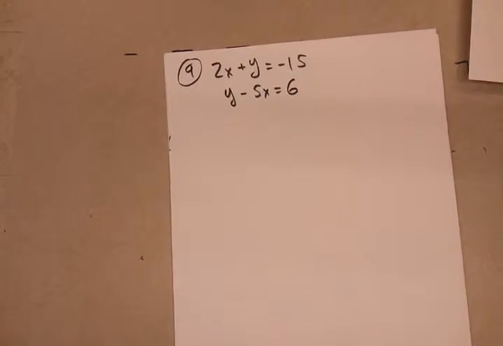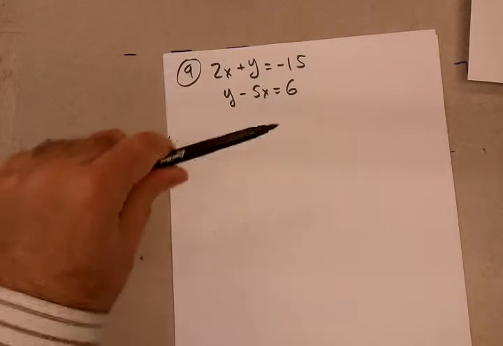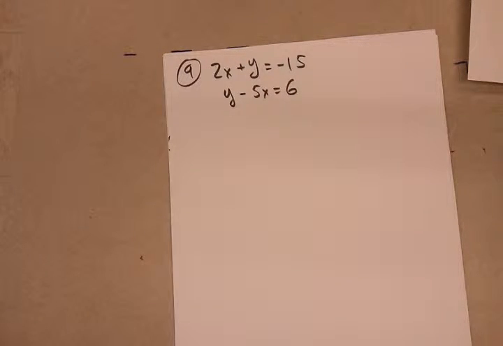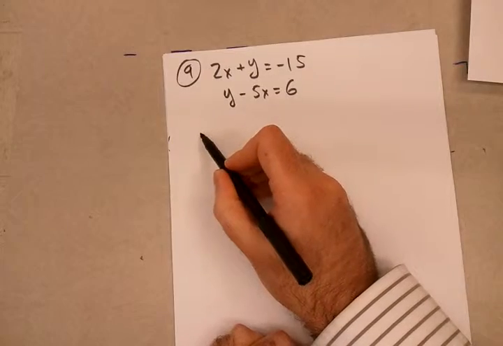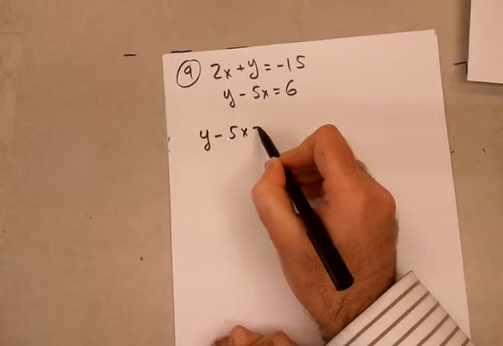So here we have to choose which variable we're going to substitute for, and then which equation we'll choose. y is all by itself in both equations. Honestly, I don't really see any of them being a problem, the top one or the bottom one. I'm going to go with the bottom one just because. But I'm going to be using y because y doesn't have a coefficient in both. So y minus 5x equals 6.